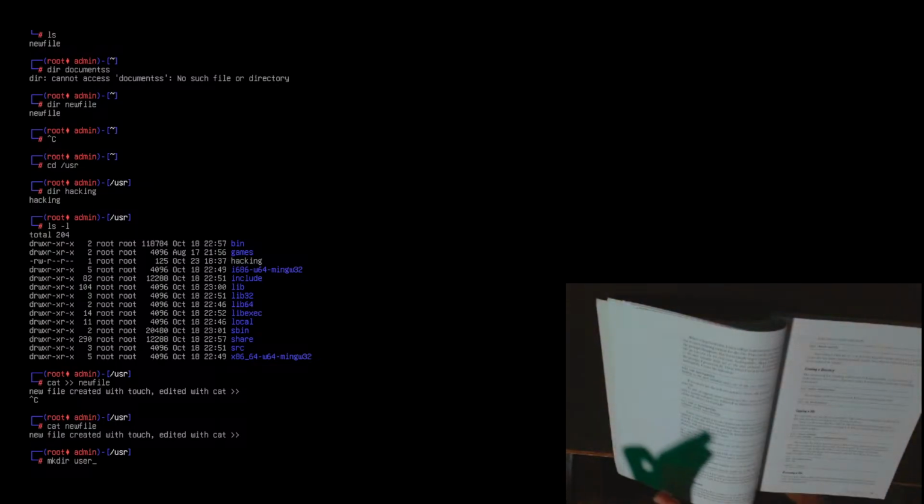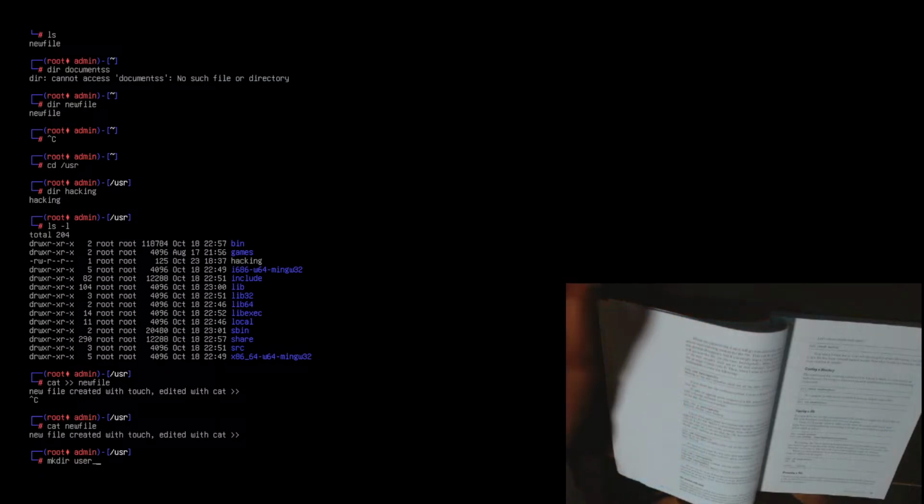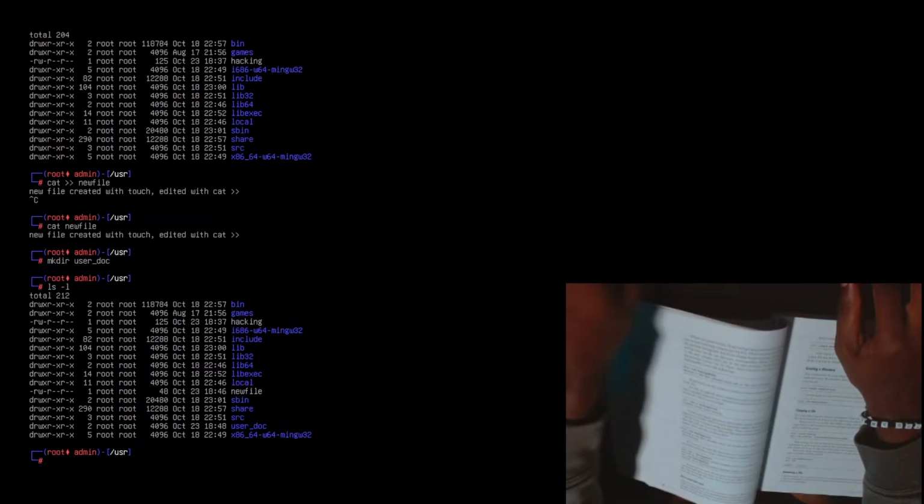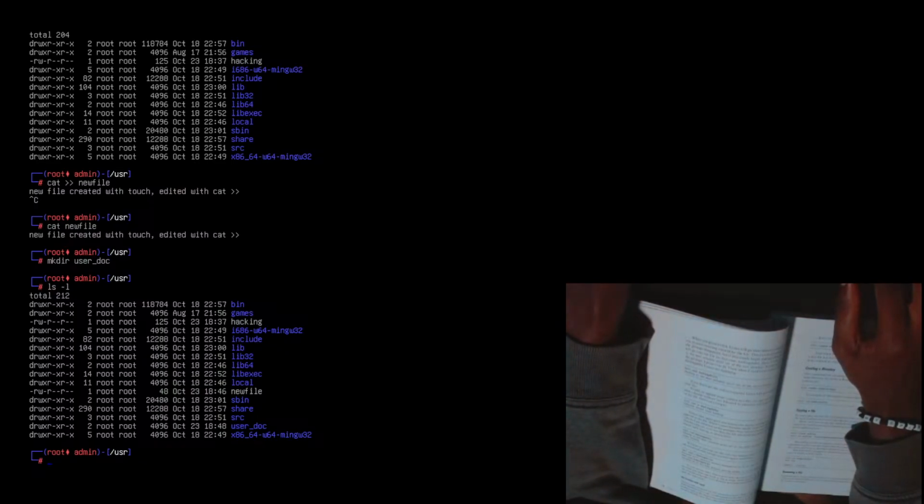duplicate it by accident. But with these, every single time I want to open that directory or that folder, which is basically the same thing, I'll have to type it all the time. So if I have a long name for that thing, that's going to be a problem. So I will make it user doc. All right, and now we can use ls -l. So okay, when it's purple, that means that's a directory.